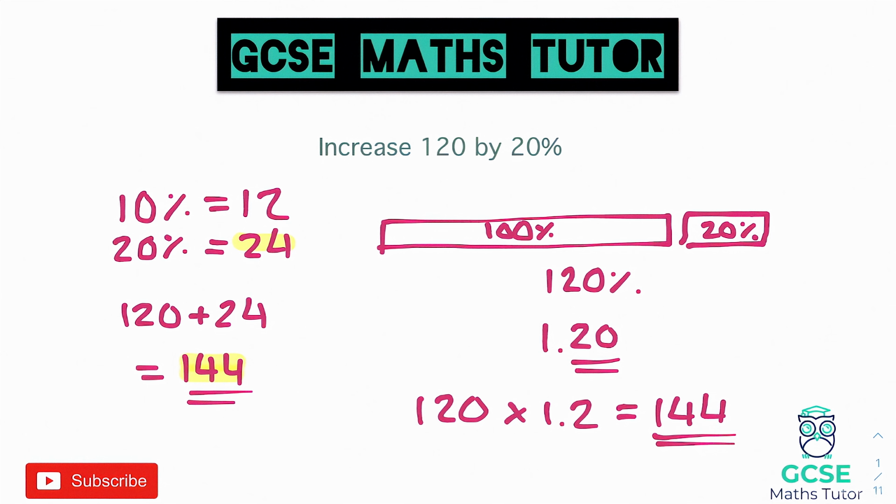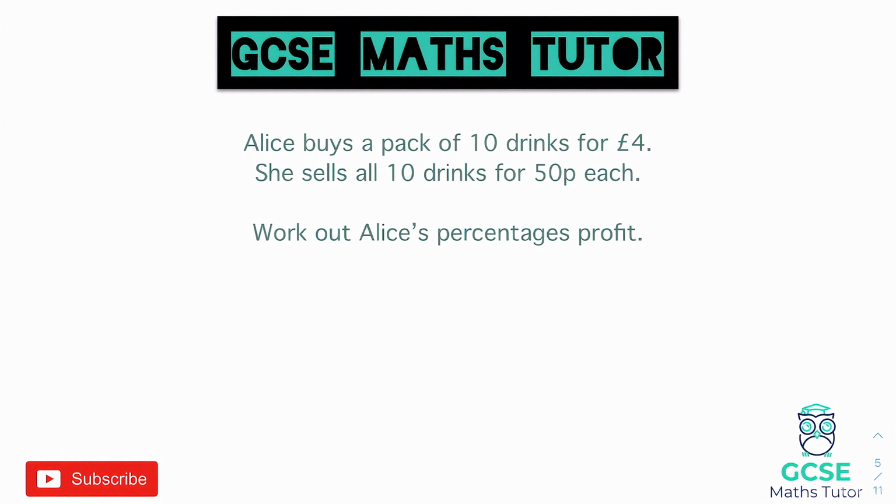So another example that we could think about is, let's say we were increasing by, and let's go with 30%. So what would an increase of 30% be? Well, instead of being 1.2 or 1.20, instead it would be 1.30. And it just follows on this little pattern. So you don't have to write down the full 120% and draw the bars. All you have to know is that if you are increasing by a percentage, it's 1 point, and then whatever that percentage is afterwards. So in the case of 20, 1.20, in the case of 30, 1.30, and that's what we'll multiply by.